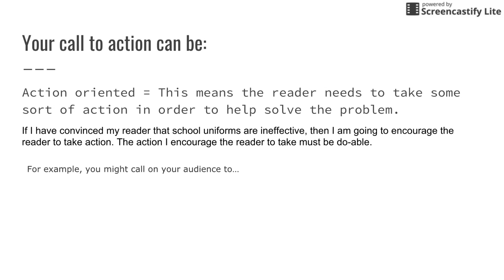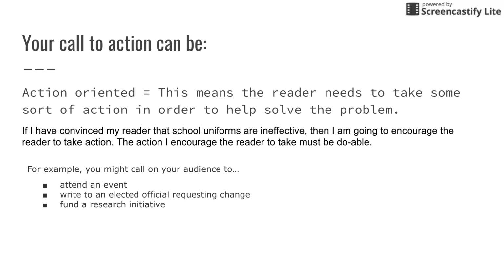So, some different types of call to action include attend an event. Many of us are doing health and wellness topics, and so with this particular topic you've chosen, maybe there's an event that your reader can attend that will help promote your particular argument. Maybe the reader can write an elected official requesting change. Many of us are writing about electronic cigarettes. Maybe this is an opportunity to write an elected official requesting change regarding the rules and regulations of e-cigarettes. Maybe it's donate money to fund a research initiative, or maybe simply the reader needs to register to vote.